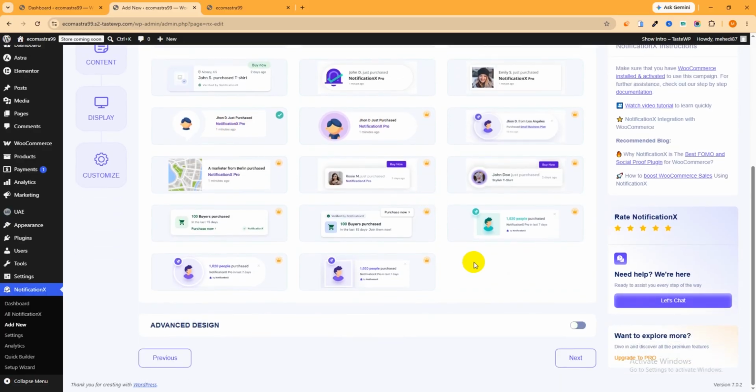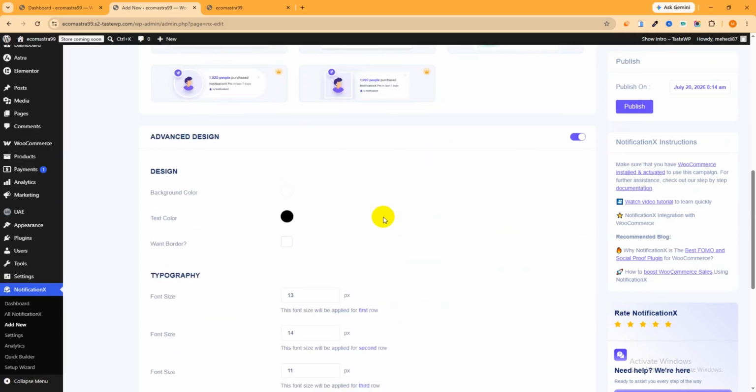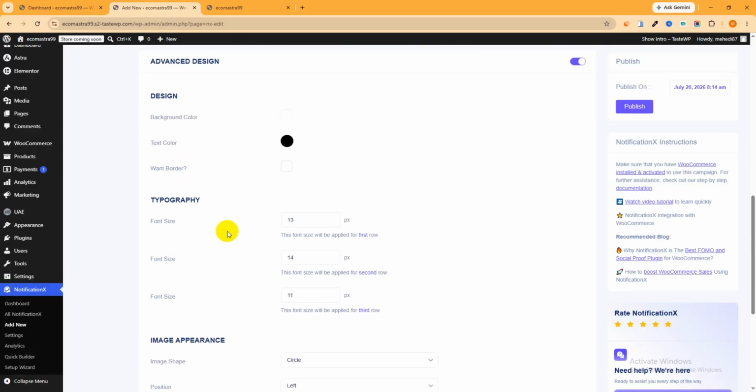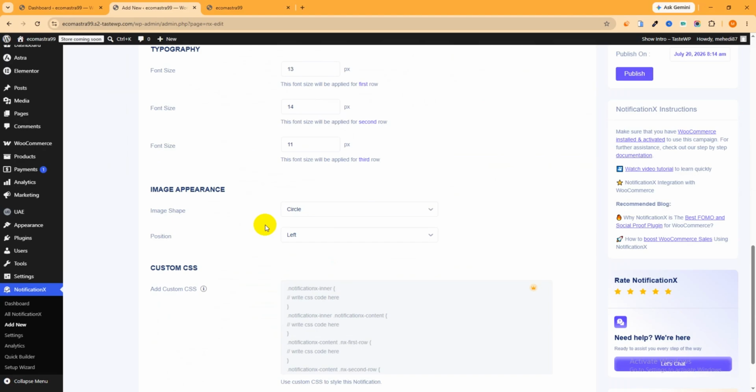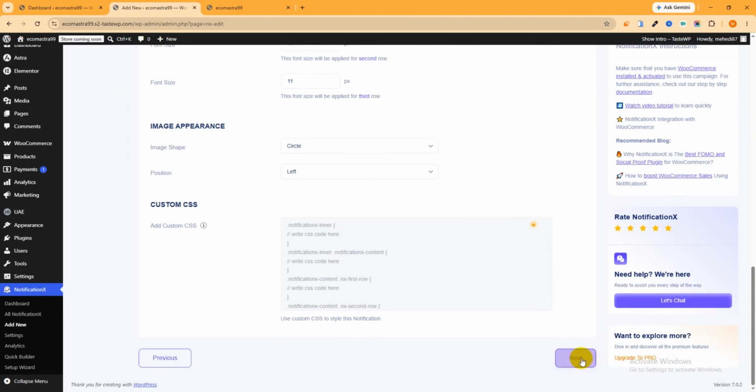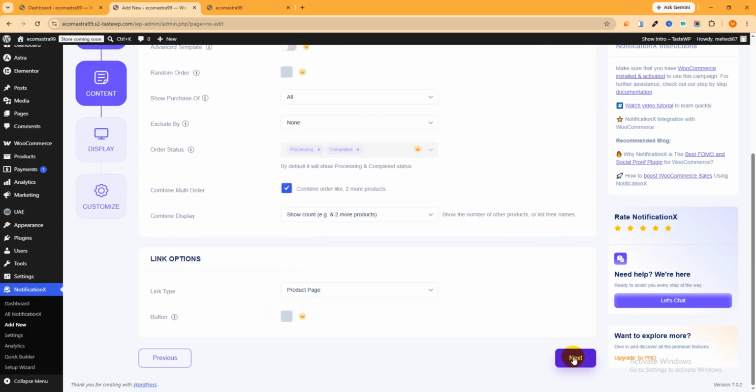Scroll down, then you can see Advanced Design. Click this toggle button and the design options will open. If you want, you can change the design, like background color and text color. Then for typography, I want to keep it as default. Scroll down and click Next.